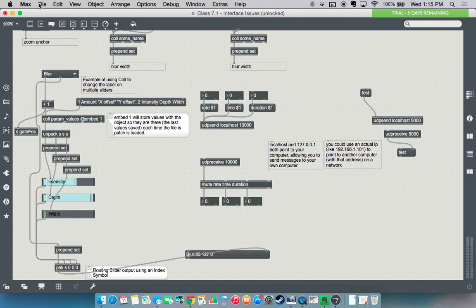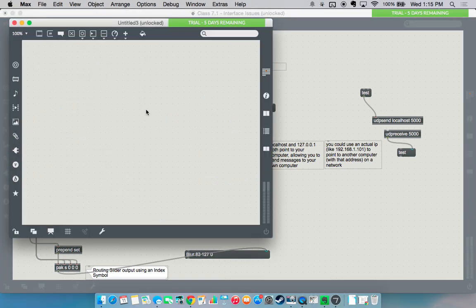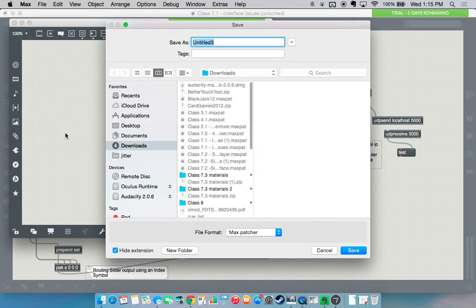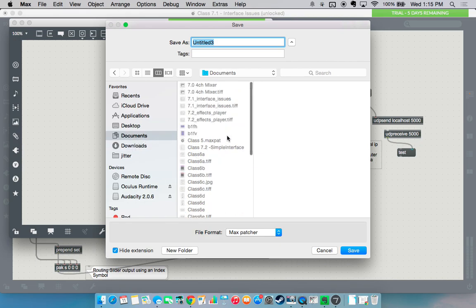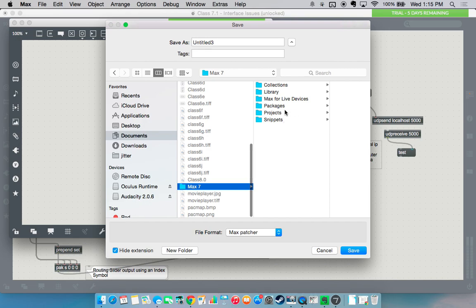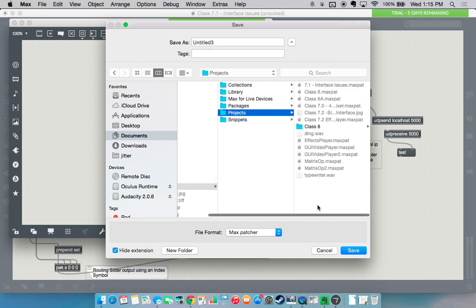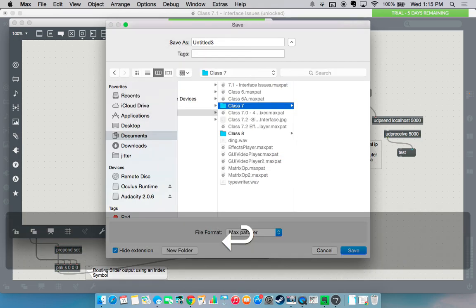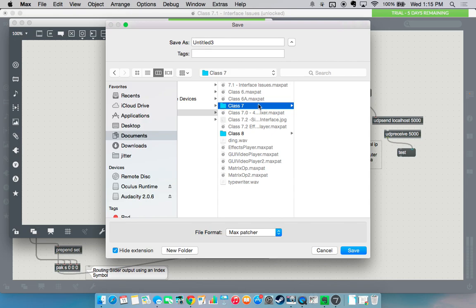So let's make a new file. And we're going to call this one file save as. I would save it in your documents, Max 7 projects, class 7, or I'm going to actually make a new folder for mine, class 7. I'm going to make a new folder for each class from now on to keep things organized.